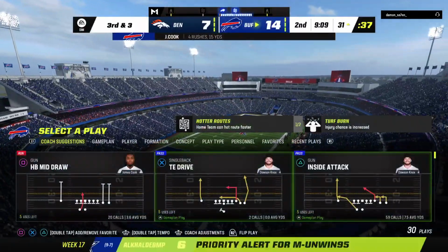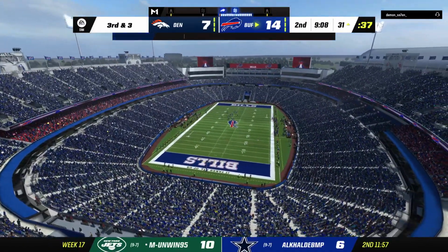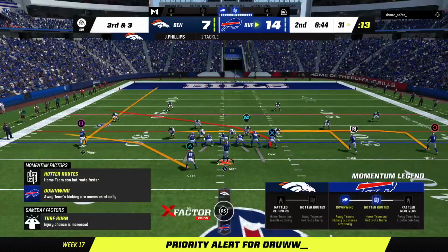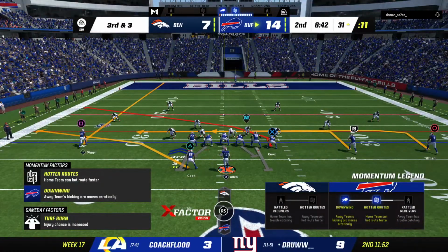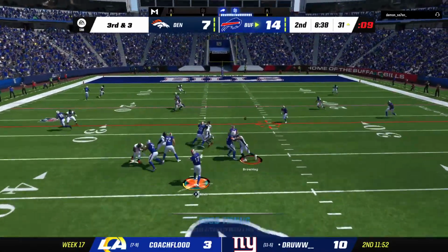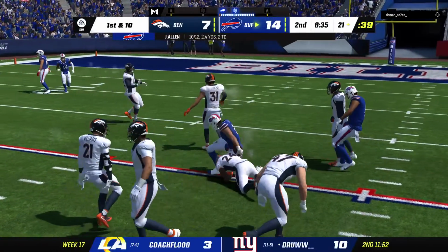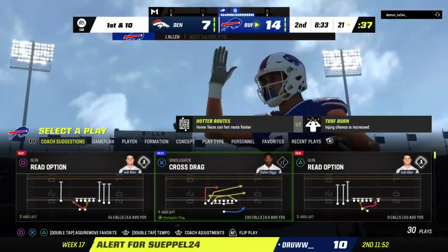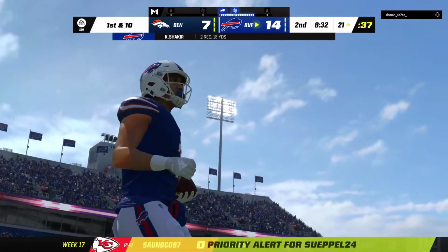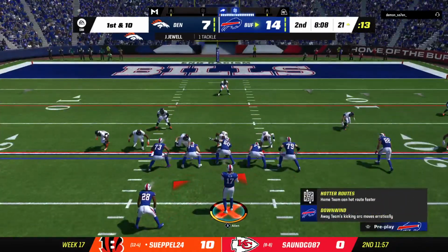A pickup of about 3 yards as he's taken down at the 31. Just not a whole lot of room to operate there on that carry. No, not at all. They did a really nice job staying in their proper places and not allowing any lanes to open up. Has his man, it's Shakir. And this is going to be another first down as they'll make the tackle at the Broncos 21. Give him 10 yards on that one, and that earns him a fresh set of downs.